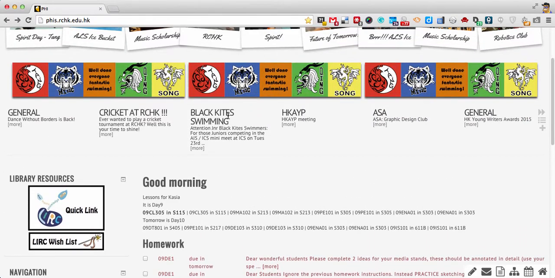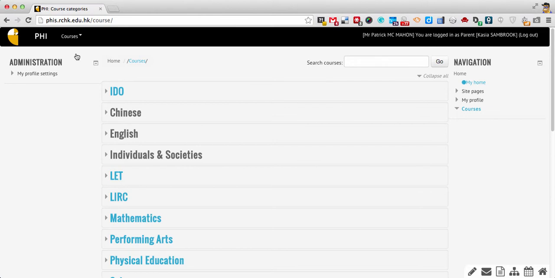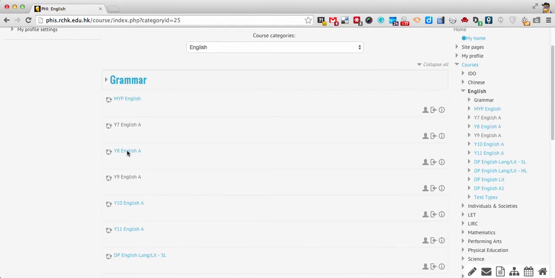So now that we're there, you might want to browse some of the courses that your child is taking. You would go up here underneath courses. Underneath, you would probably go to view all courses. Now, your child might not be set up in a particular course, but more likely he or she is. And if you just see many courses, you might want to ask your child which courses they're taking. But for now, let's just browse some of the English classes to get an idea of what a course looks like. So let's go to English 9A.